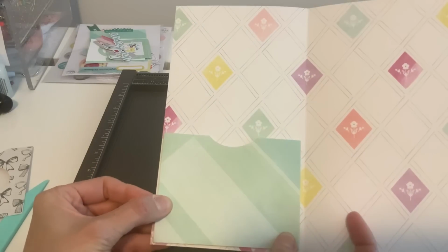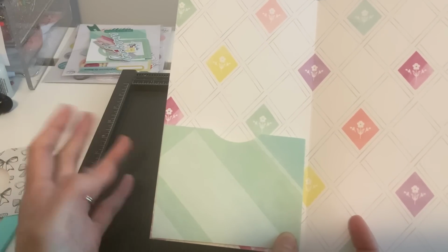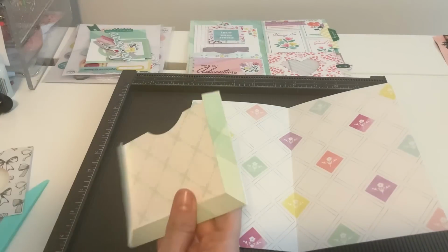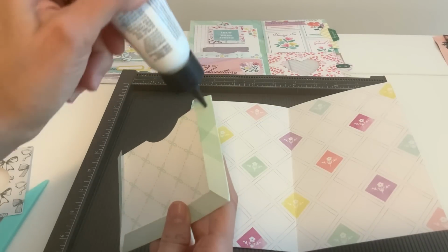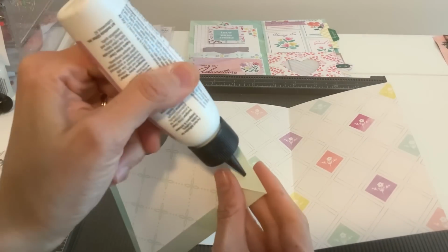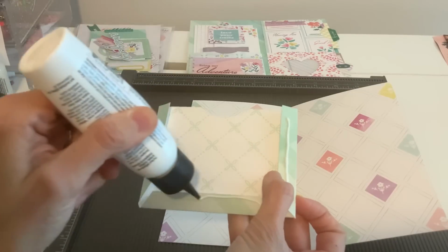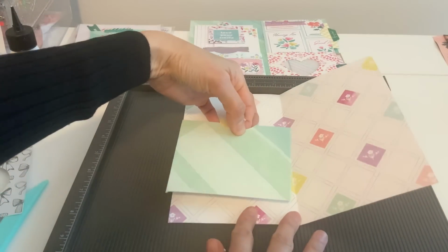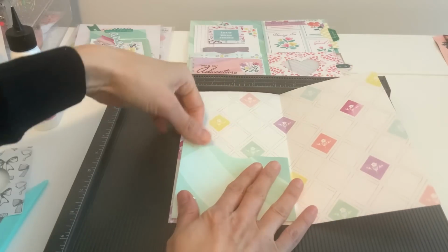Another option, if you want this super pockety, you could make 2 of these and stack them on top of each other. I was originally going to do 2 pockets like that, but I just wasn't sure, so I thought I would give you the option because I never do a long pocket. I just thought I would switch it up a little bit. All right, and I'm just gonna glue that down on the bottom.